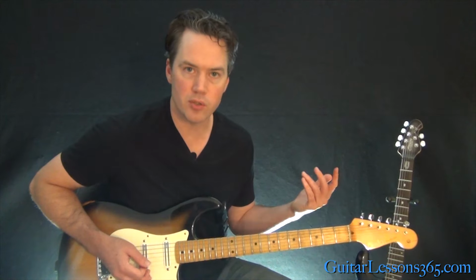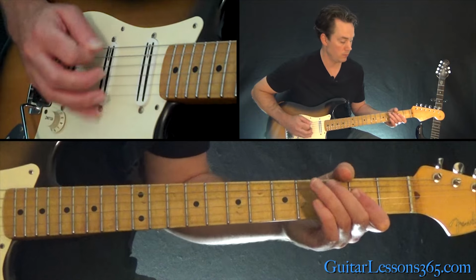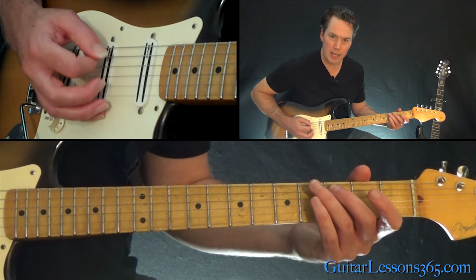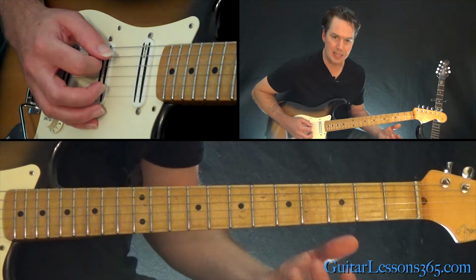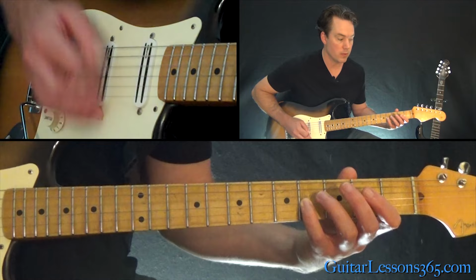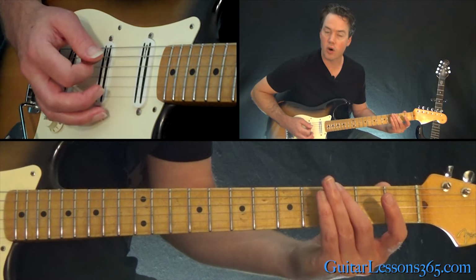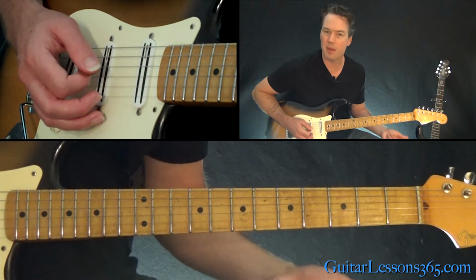Now, if you wanted to add those little transition notes, you can, like I see them do sometimes live. You hit that 3rd fret real lightly on the A string, and then have the open A and D string, and then jump into that upper chord shape. And then hit the 3rd fret on the low E string, coming back into the thing. So it's just something if you want to add.